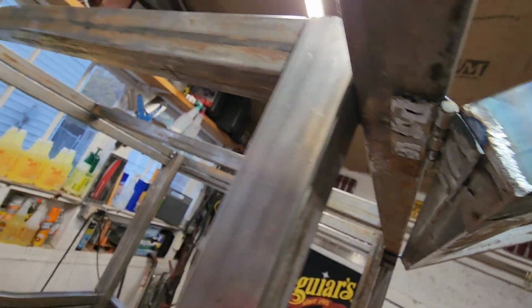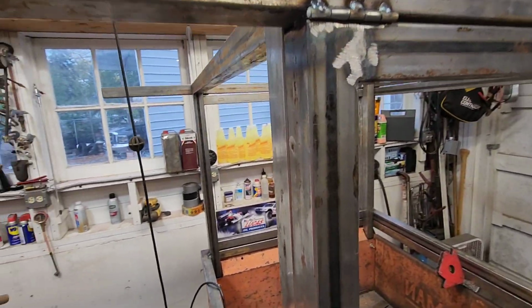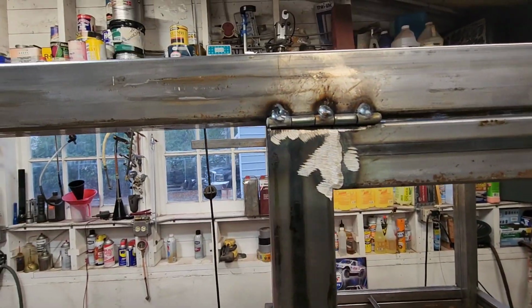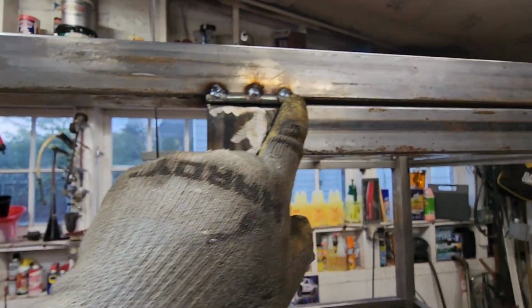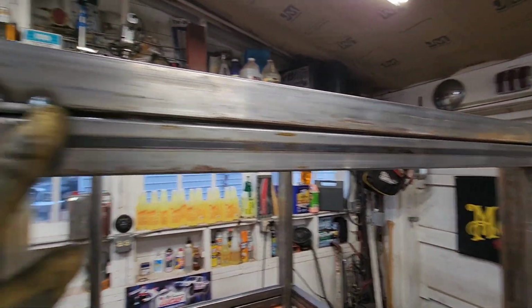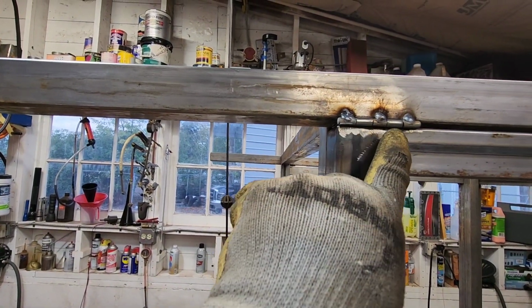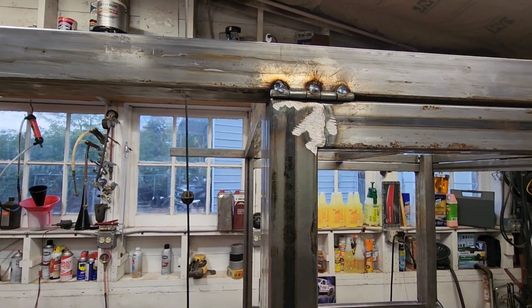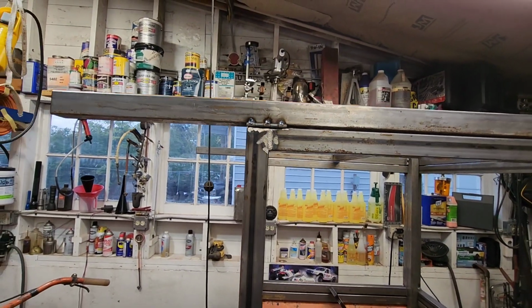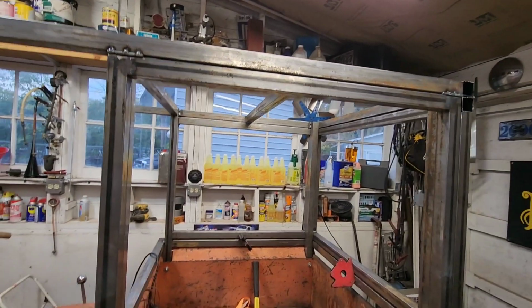Yeah, you can. I had to grind them flat so it would close. And to get this thing fitted, I welded every other tab on the hinge like that. I think tomorrow I'm going to come back and tack the other side to here just to give it some added strength. I think that will be good. Once it's painted, you really won't notice that they are also tacked there just to give it more strength.